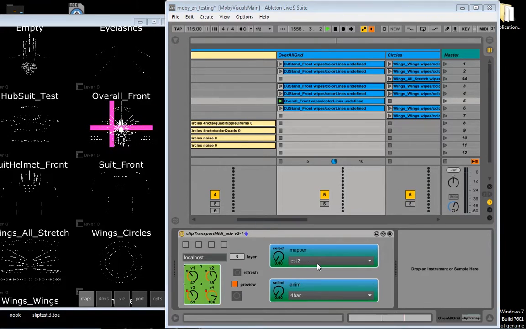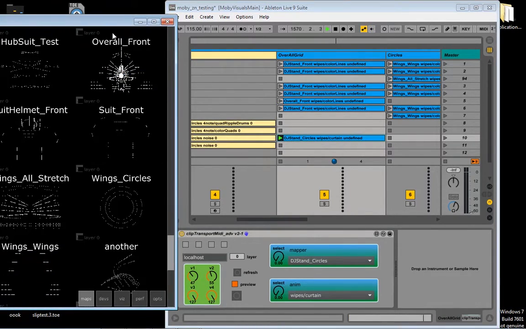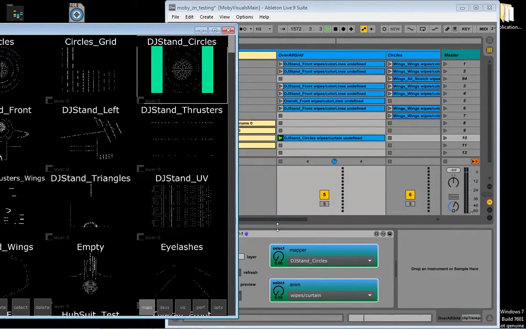And I have these drop downs, which I think might not be visible on the recording for some reason, but this is a long list of all the different maps seen over here and all the different image generators I can pick from. So for example, once I have something set up here, I'll choose a map, I'll choose an animation, and create that clip right there. And very rapidly I should be able to see an output onto this map right up there.